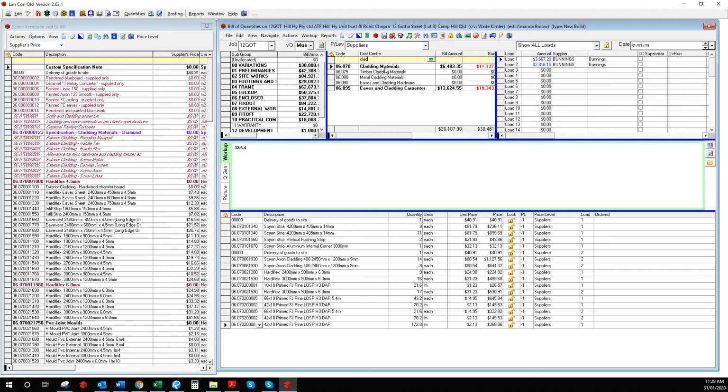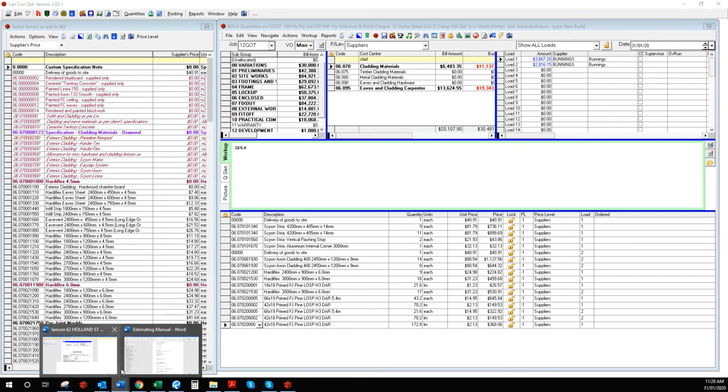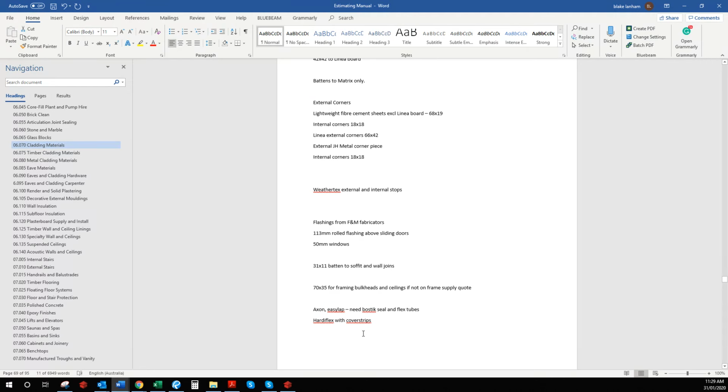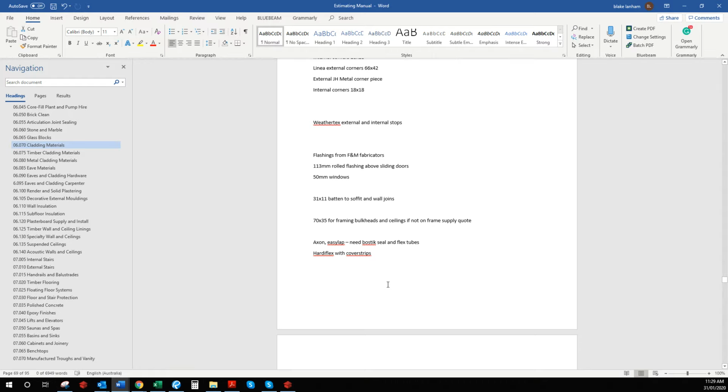So what I'll do is I'll finish this one off, and then I'll do an actual layout. I'll show you how I do a layout, and I think that just helps provide clarification for the guys on site, and I just forward that layout to them, so that shows them where all the different boards go. So I'll pop a copy of that in the estimating manual here so that you can have a look and see what I have allowed for.